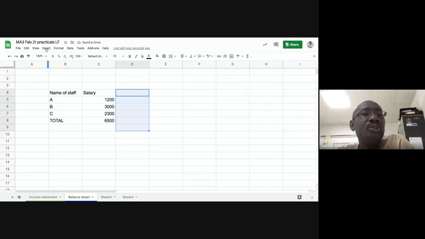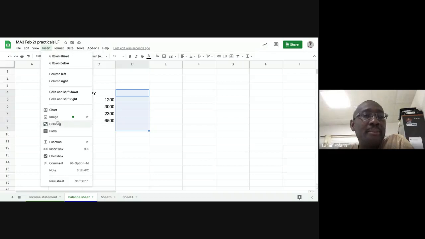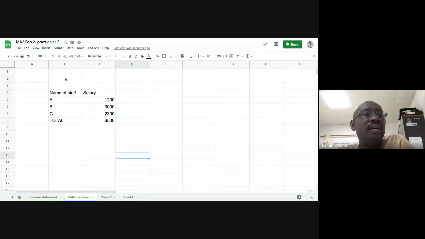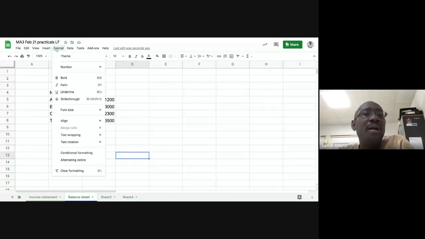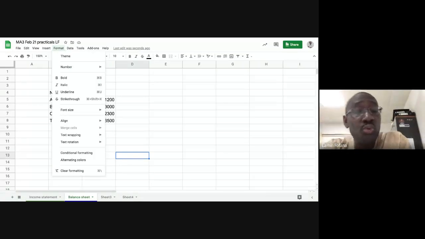Okay, so this is about the insert. I think I went through with you the most important functions of the insert menu. So we go to the format. The format menu is very, very important, and it works very similar to the home menu of Excel.